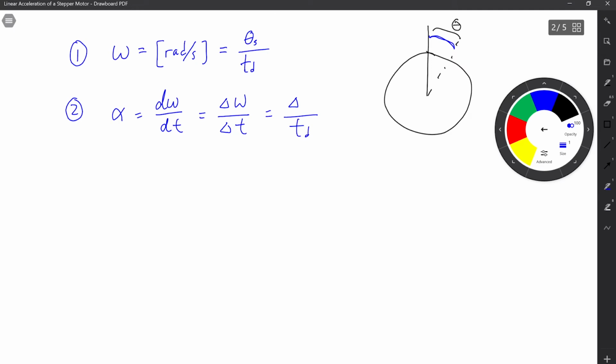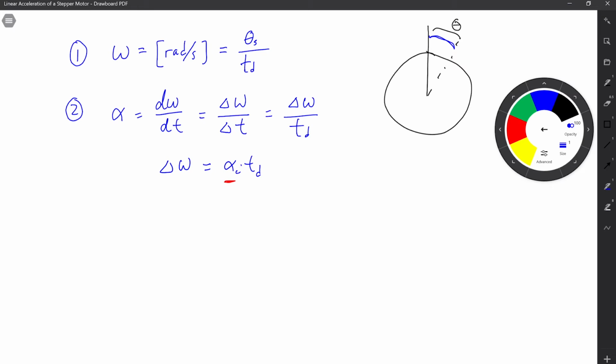So we can simplify that to change in omega over the time delay, and rearrange for change in angular velocity: that's equal to acceleration times time delay. What's neat about this is the acceleration is kind of arbitrary. It's a constant, since we're using constant angular acceleration, so I'll write alpha c. This is just a random number that we set.